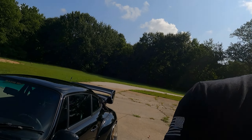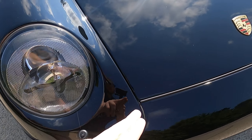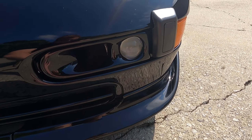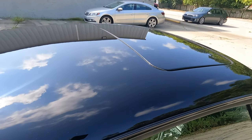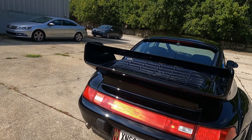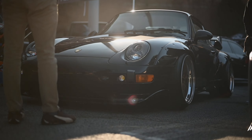On top of the exterior modifications beyond the flares, the entire car has been repainted — this is fresh paint. Every single seal you see has been changed; everything we could buy new from Porsche was bought — every little rubber bit, window seals, the infamous sunroof seals. Literally everything you can see is brand new from Porsche, including the big Porsche tail lights. Everywhere it rolls, to every show it's been to, it really just haunts everybody. You don't see a Porsche this wild normally.